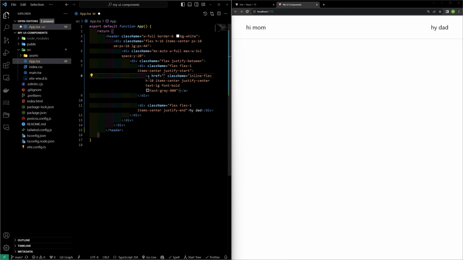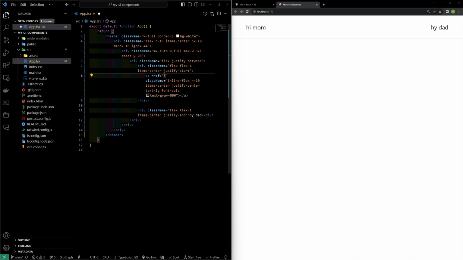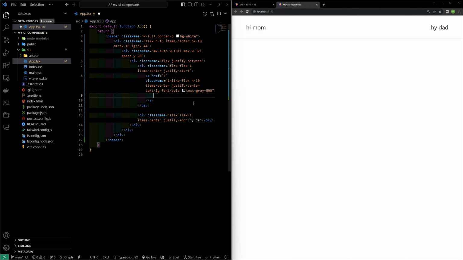And now for the href, this is basically where it's going to link to. We'll do slash. So this just means the root of the site. So if you're at, like, localhost 5173/potato/bean/big cajonas, then when you click this, it'll just take you to 5173, which is your root route, so to speak. And then inside of here, we're going to put the text that shows up.